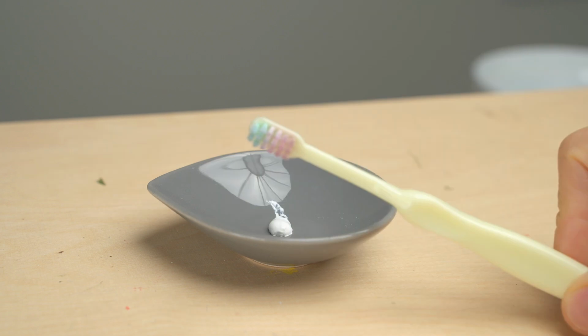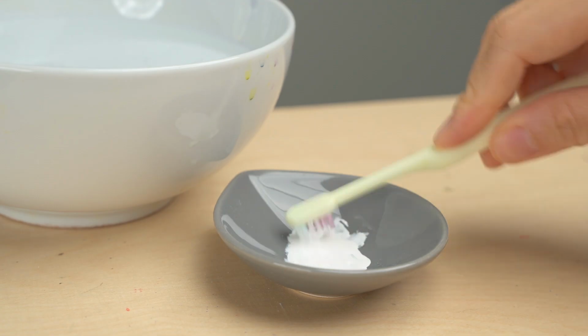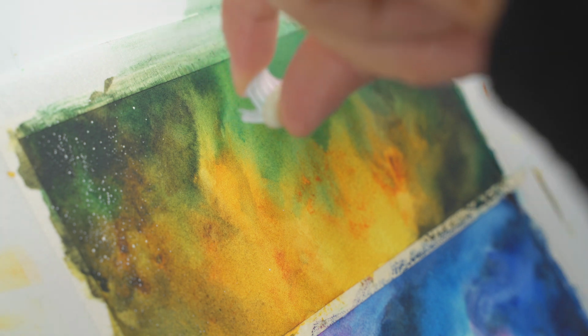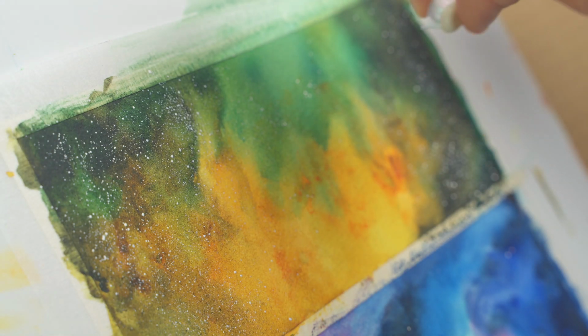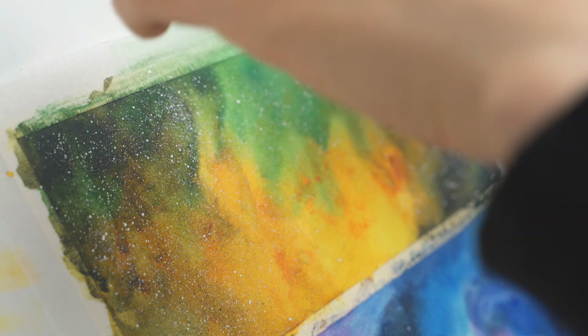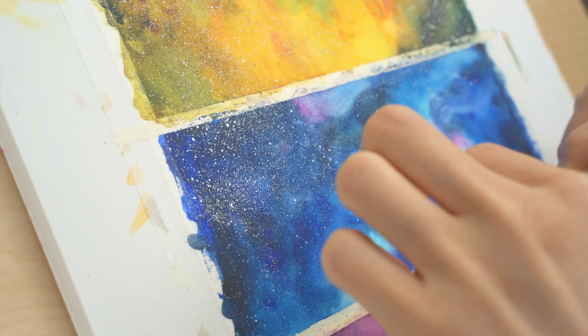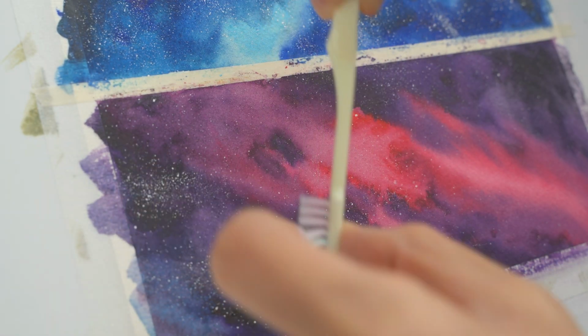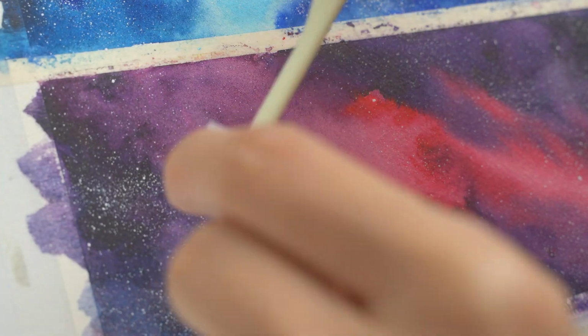Now it's the fun part, well, maybe the messy part. To create the stars, I'm splattering opaque white paint onto the painting. I don't know where I got this tiny toothbrush from, maybe free from the dentist. It's perfect for this because it has a flat head and is small enough to give me fine control. This is a part I really don't want to mess up because it's not fixable.